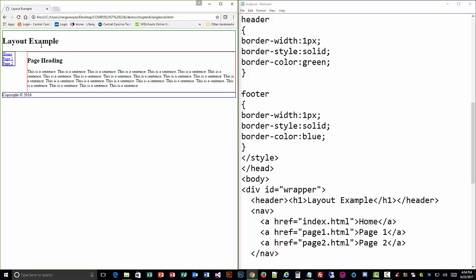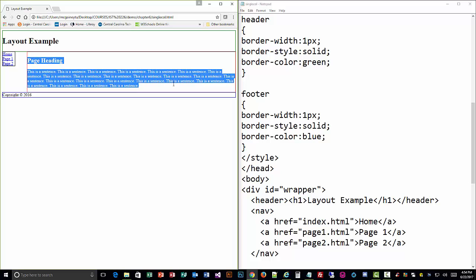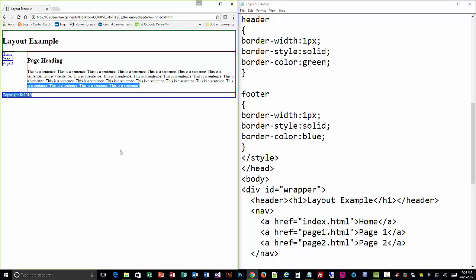Alright, this is what I wanted. So you see we have the green one right here for our header, our navigation, our main tag right here, and we have our footer. Okay. Now, I think we tried this, didn't we?